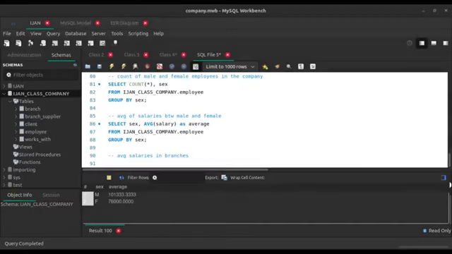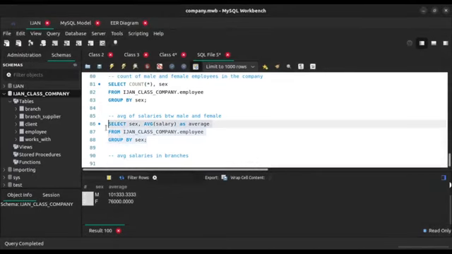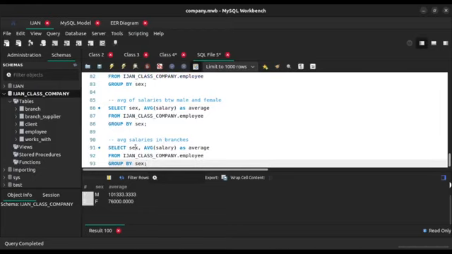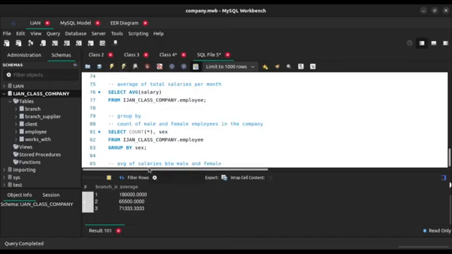I'm going to take this and put this here. So here I'm going to have branch ID, and the average salary as average. Then from this company, and I'm going to group by the branch ID. And here you go.